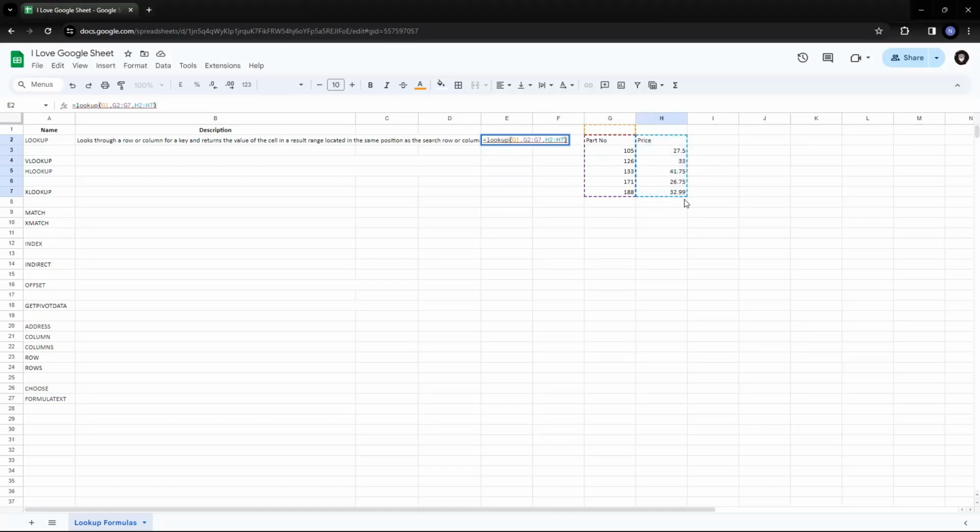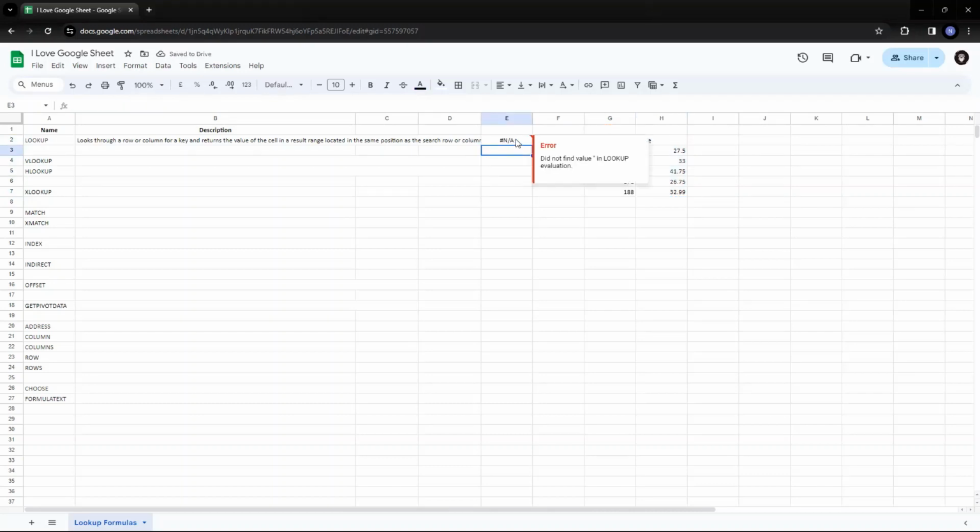So what we added in the formula was the search key, which is the part number that I want to search for, where I want to search the part number, and then what value I'm expecting to return. Here, I'm searching for a part number, which I'll input in G1. It is supposed to search in the part number column and return the price of the part number that I specified. Pretty simple. I'll press enter.